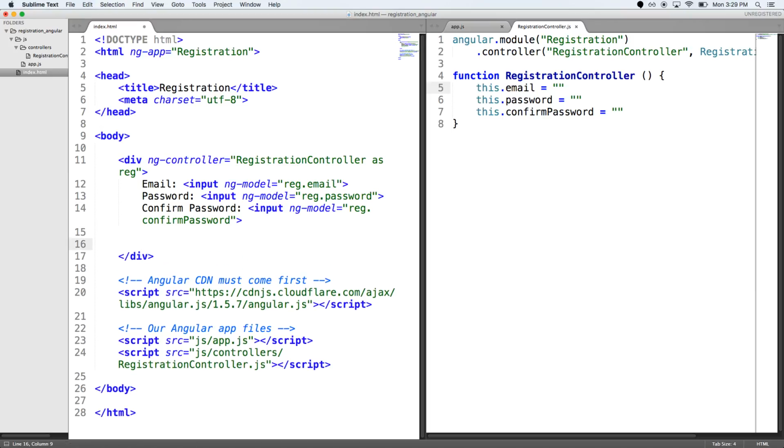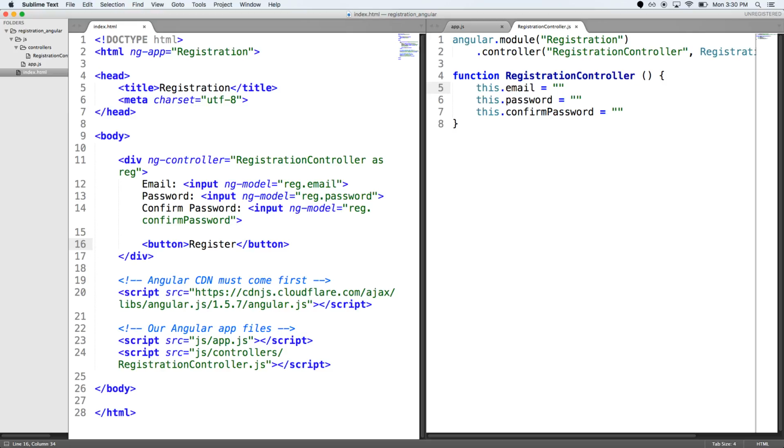We're also going to include a submit button. Button submit. Let's say register. And I'm going to introduce a new directive here called ng-click. So we've seen document.addEventListener in JavaScript.